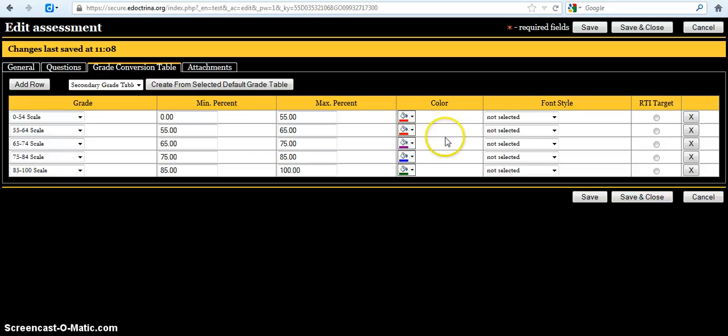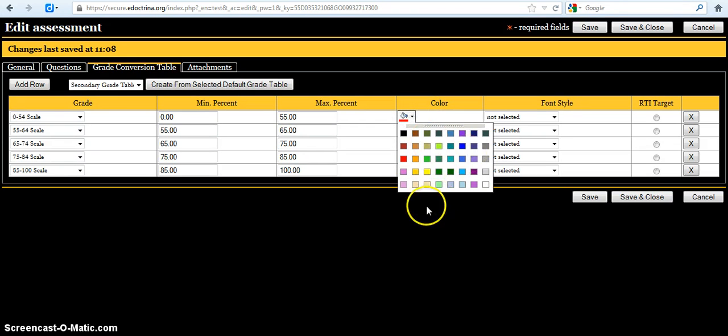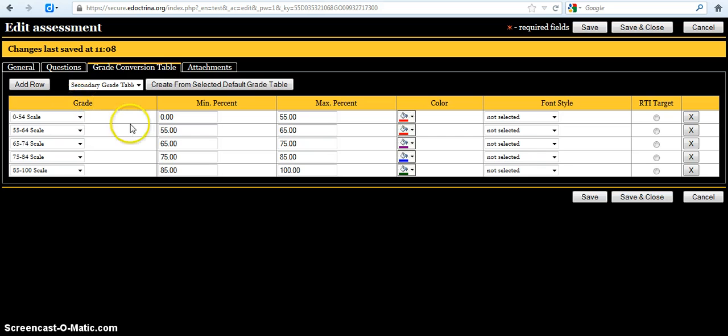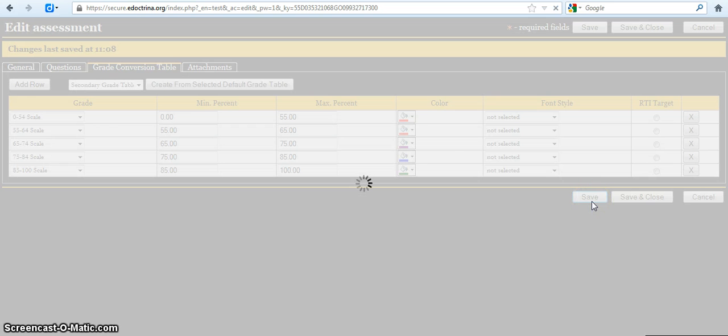You're more than welcome to change these if you wish. All you need to do is filter down and change the color however you prefer. You will notice 2 other things as well, and I get this question a lot. Number 1, this grade scale over here is a little bit different from this minimum and maximum percent. Well, that leads me to number 2. You want to make sure that the grade scale on the left here is the way you want it because this is just giving you a range. This is the actual scale on which the student's name, ID number, and all of their student information is linked to the color. So just make sure you edit that as needed. Once you're done, you're going to click Save.